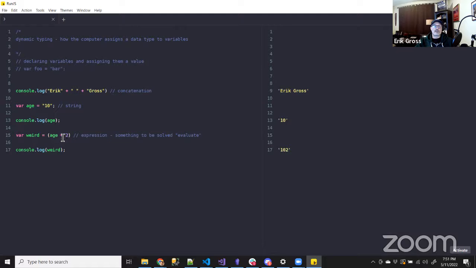Then it looks at the operator and sees plus, and it goes, oh, okay. I'm going to concatenate something to the first string, because right now it thinks that age is a string, because that's what it came up with when it was assigned a value. So it says, oh, great, 2. All right, well, I'm going to turn this 2 into a string because I am concatenating strings. And that's why we get line 17.